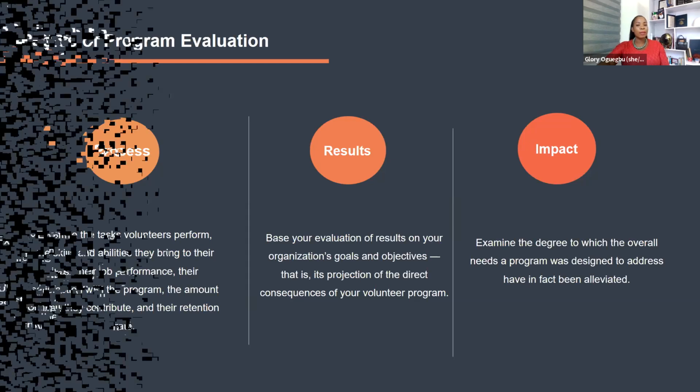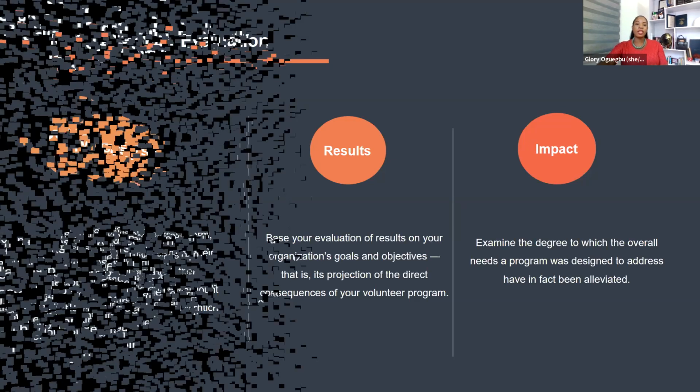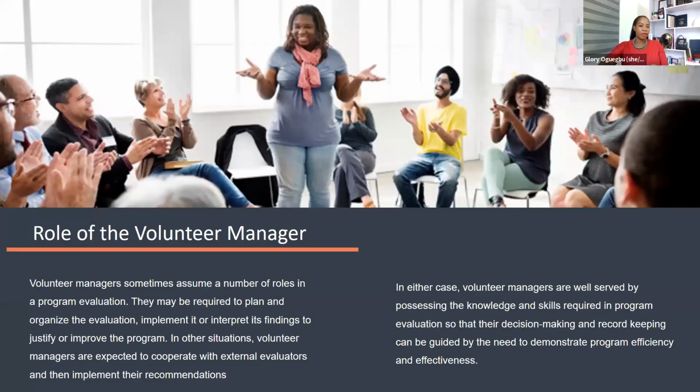And then we talked about the skills required by the project team lead or the volunteer manager to be able to execute this evaluation. They need to be good at record keeping. They need to be good at decision making, because they can sometimes quickly need to assign a role to somebody that has not been planned in advance or that is not in your deliverable list. So you need to be able to decide quickly without thinking, oh, who can come and help me? What am I going to do?